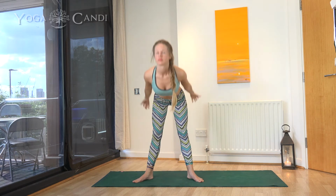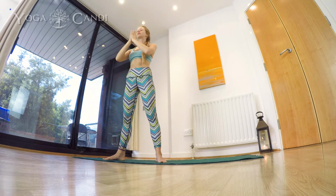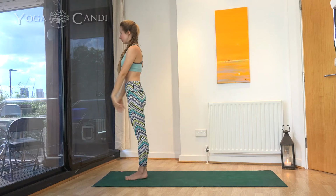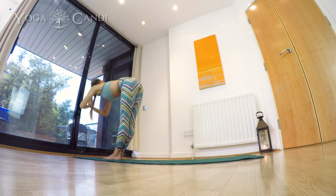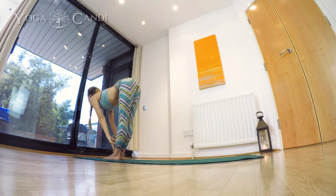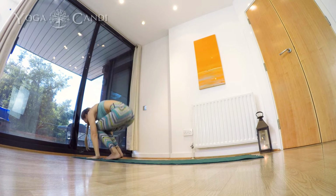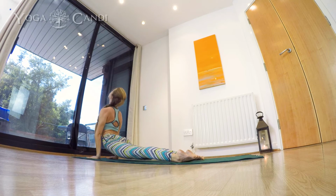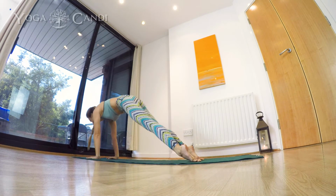Breathe in. Let's come back up into mountain, bend backwards. I'm just going to step back to the front for you. Raise your hands back up to the sky, fold forward. Inhale, halfway lift. Exhale, plant your hands on the floor and jump back into chaturanga. Or you can step into plank and take your chaturanga from there. Take your flow here and we'll meet in down dog.